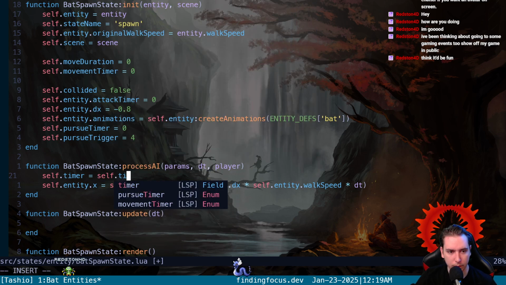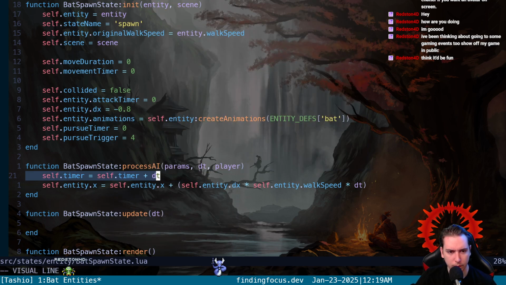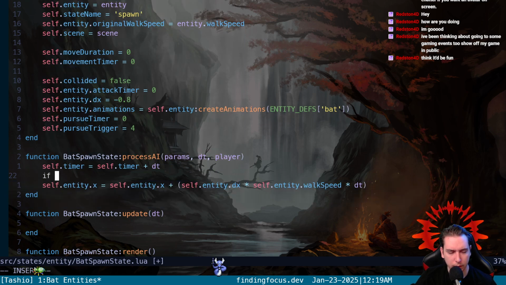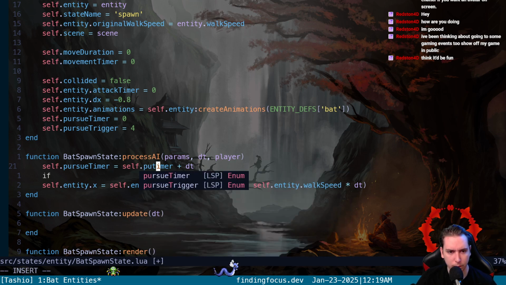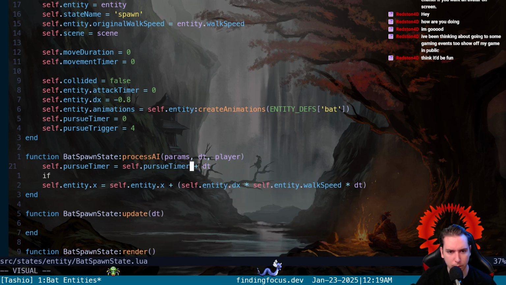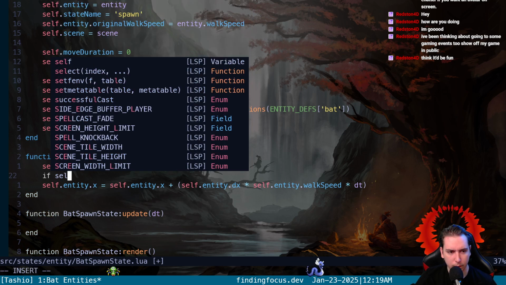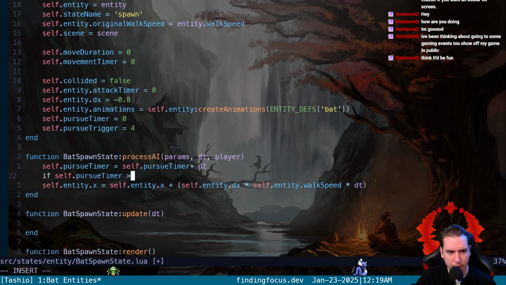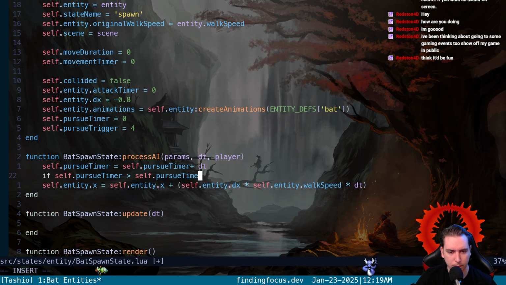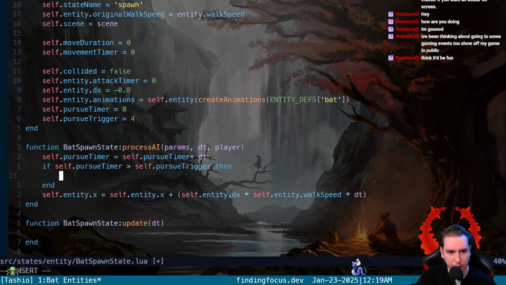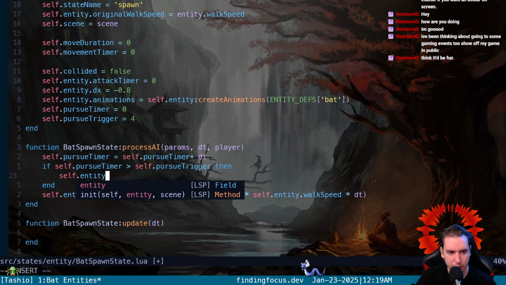Now, if our pursue timer is greater than our trigger, then we're going to change our state to be the pursue state.